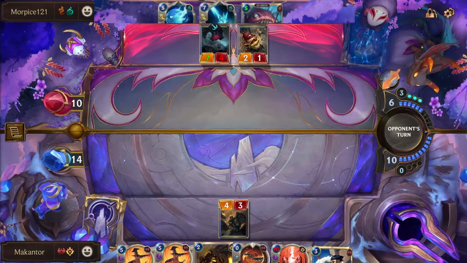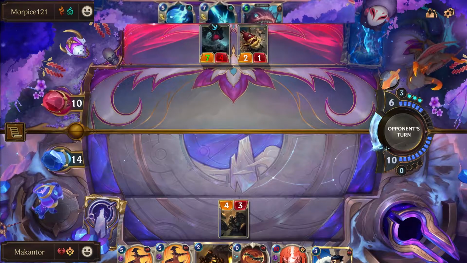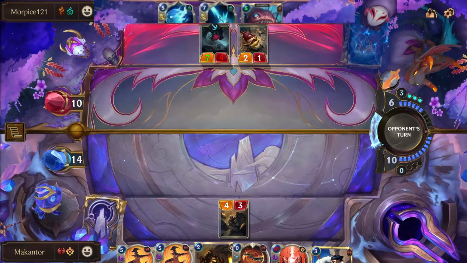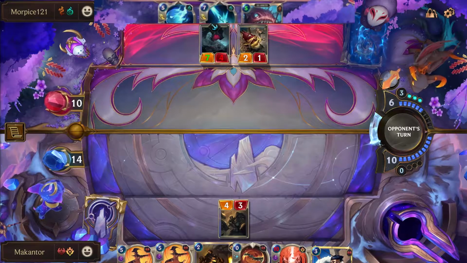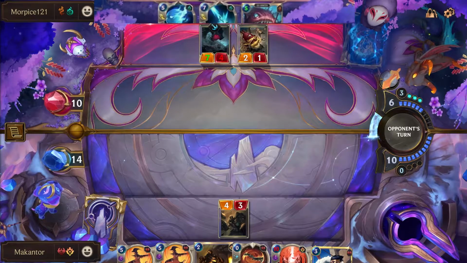You can really see the pressure that Makantor is under. Because of Bone Skewer, he knows that the Devourer is in hand and doesn't want to give it a good sacrifice. Just saying, please just eat this Sump Dredger, let me play something else safely.